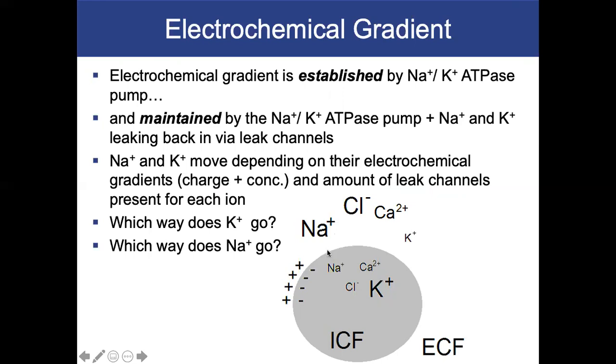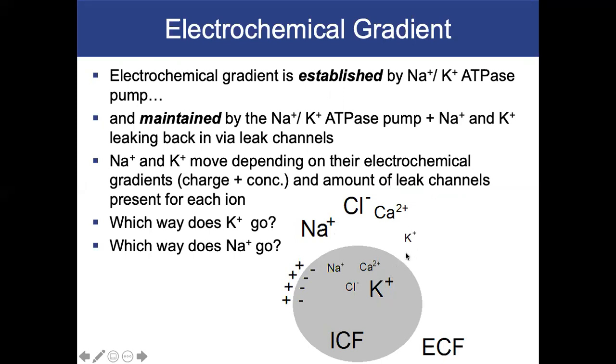And it has leak channels. So sodium has leak channels. Leak channels actually allow sodium to go in any direction, but those leak channels are specific for sodium. And so sodium is going to go down its concentration gradient into the cell. And you also have potassium leak channels. So potassium leaks out of the cell. And so those leak channels are going to be specific for potassium.